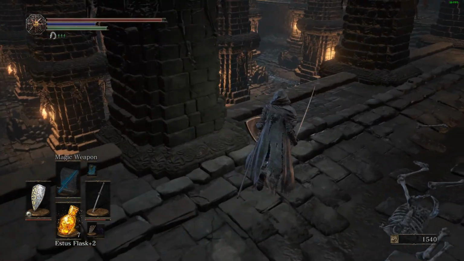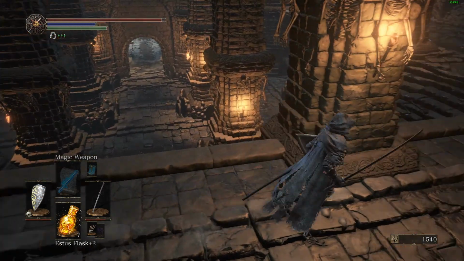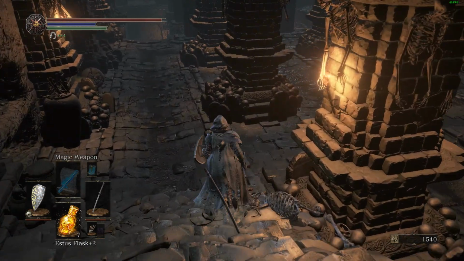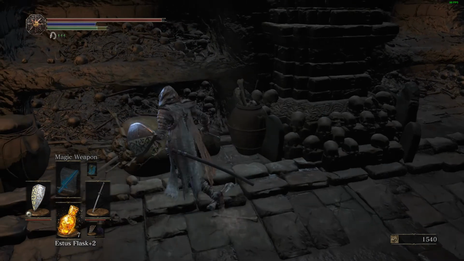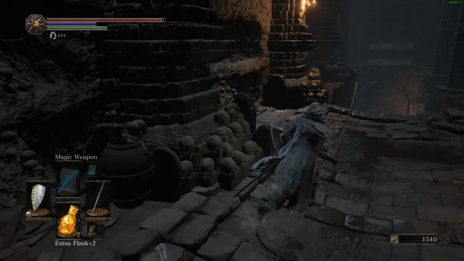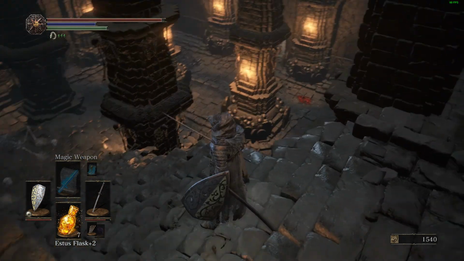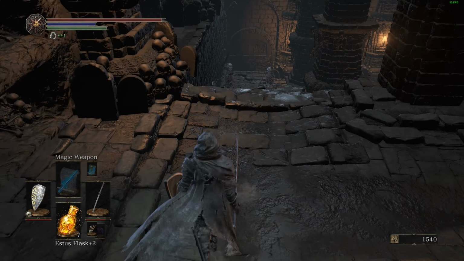One thing I would have liked to see in this level is some of these pillars destroyed, like we've seen in the beginning, to add some more atmosphere to the game. So let's go down. And there are some enemies forming, some more skeletons.